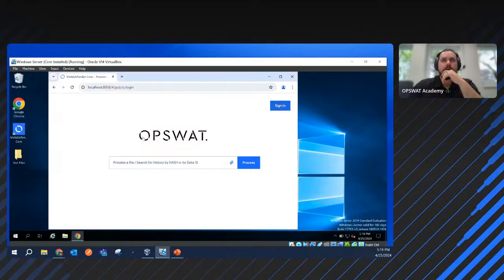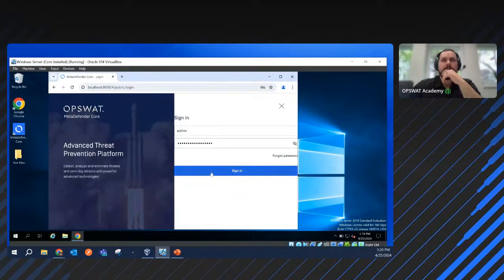Okay, so I'll go ahead and sign in. This is our MetaDefender Core platform. This is what we use to scan and analyze files. All of our file analysis solutions essentially communicate with this platform in order to do the multi-scanning, CDR, DLP, all of our components.